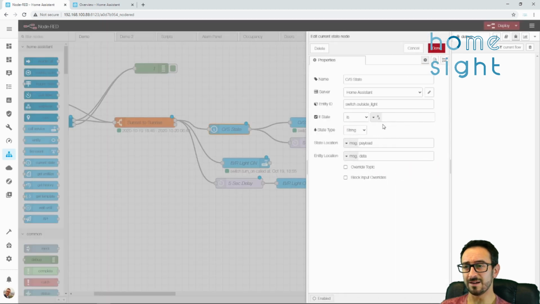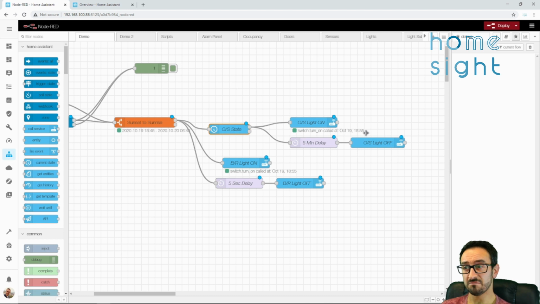So I'm going to say, if this is off, then carry on running the flow. So I've got these little points now. So if the state is off, so that is true, we're going to turn the light on, and we're going to kick off the delay for turning that off in 5 minutes. Now I'm going to move that up there, and I'm going to do the same with my boot room.